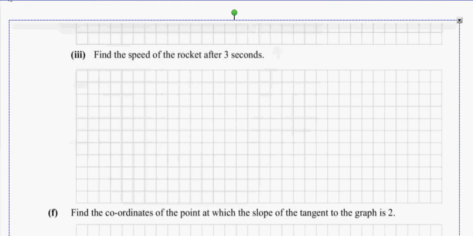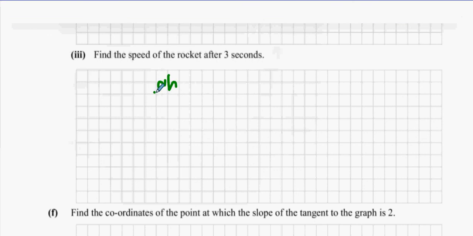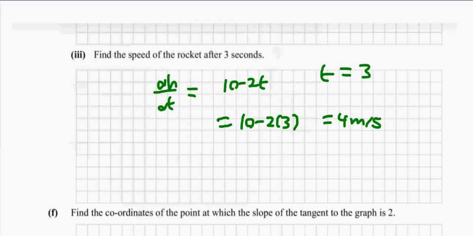Now, speed. Lads, keep going here. What's the speed? The first derivative is your speed, which is 10 minus 2T. T has to equal? 3. 10 minus 2 times 3? 4. 4 meters per second. Awesome. Very close.